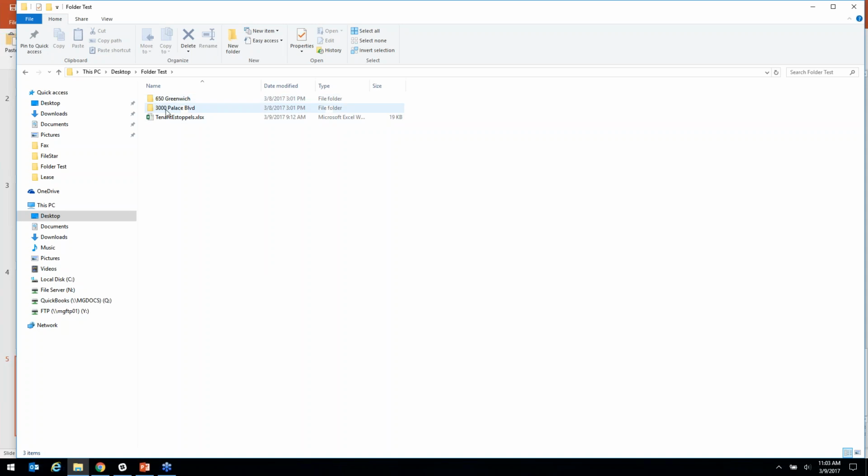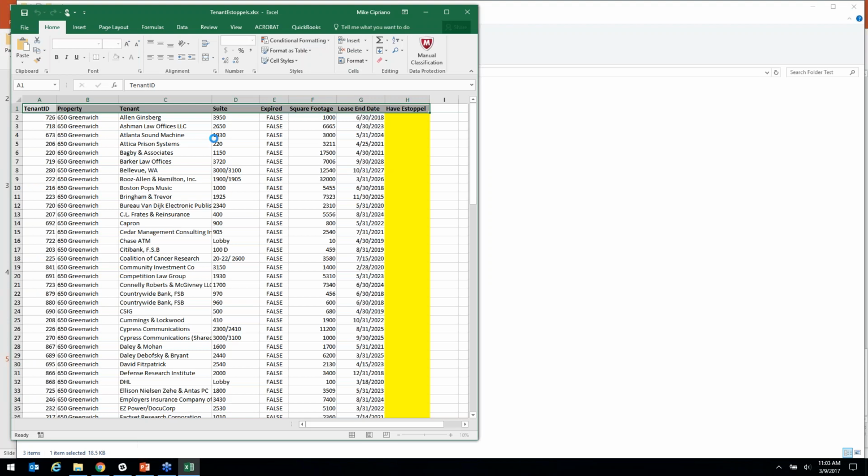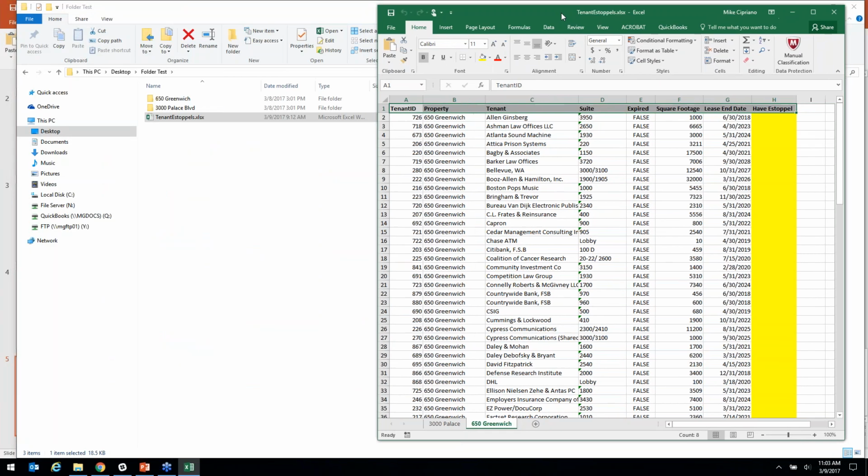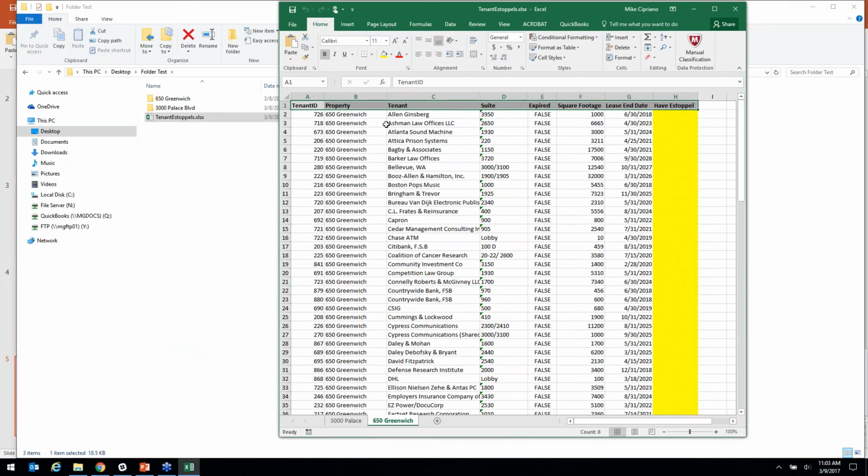You have a folder-based structure, and although the title was Certificate of Occupancy, I'll use estoppels today as an example of documents that you need to track as you're collecting them. It might be an approach that you've used in the past, where you have a spreadsheet with a list of all your tenants by building, and maybe they're going through a refinancing and you need to collect the estoppels.